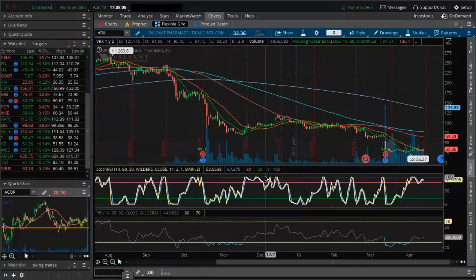Typically, it is thought that something that is overbought is then bearish because the buyers have come in. It's had a lot of buying pressure. It's run up a lot. So therefore, when something's overbought, it starts to enter into the bearish territory, and that's half true. We'll get back to that.